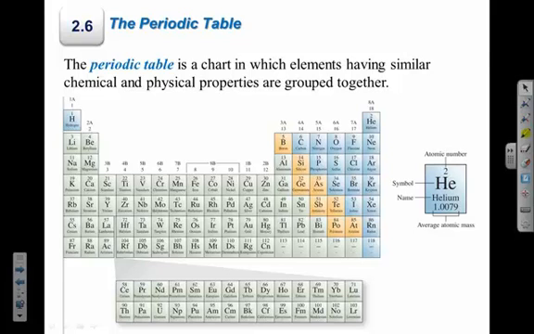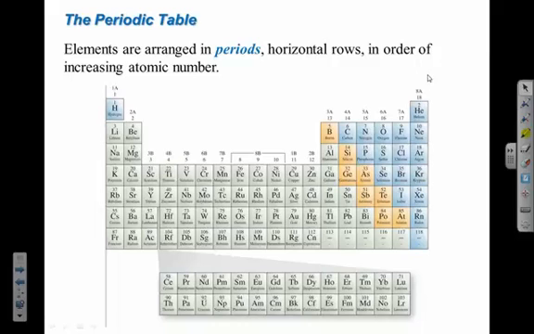The helium's atomic mass on the periodic table is not 1. For some reason, they messed up here. They put the mass of hydrogen instead of helium. But helium is 4.00260. So on average, how many neutrons are in most helium atoms? 2 neutrons, 2 protons. That gives me a mass of 4. So any element on any periodic table should have the atomic number, so you know how many protons there are. It should have the average mass, so you know what the mass is for those atoms on average.